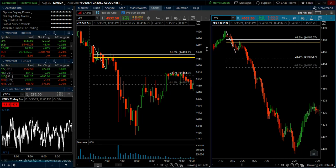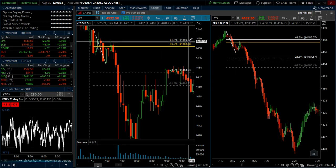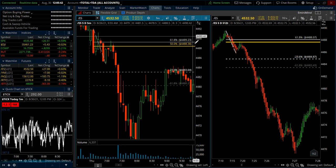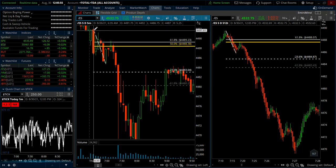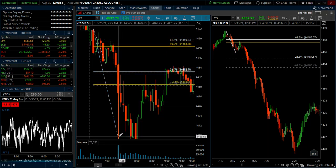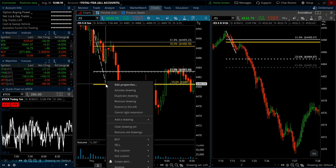So the reason I do that is because a lot of times if you just take a trade on the 5-minute chart, the distance between the 50 and the 61, if you're using the 61.8 as your failure point, or some people now are using a little bit higher than that. I always give myself a couple of ticks as a buffer, but right now volatility is really low, and so the distance between the 50 and the 61 is within our 2-point stop. But when the drawing is larger, or when volatility is higher, that distance between the 50 and the 61 is bigger than our stop. So if you enter on the 5-minute and then your stop goes out at 2 points, your stop is going to be within sort of that failure level.